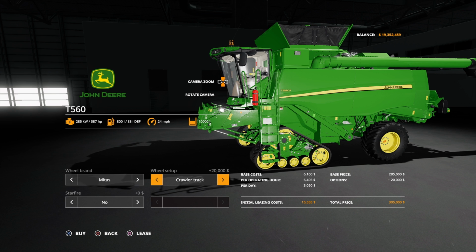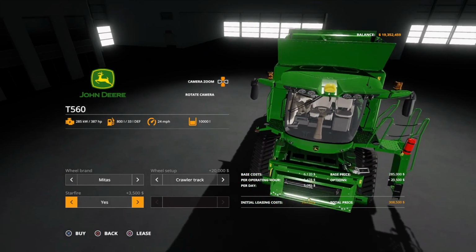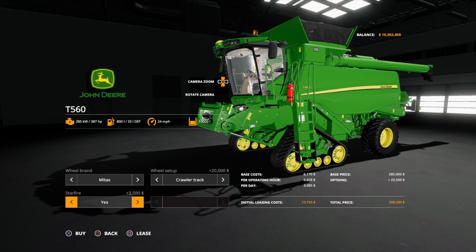But then we've also got Starfire, and it does say in the mod description that this is configurable, which I'm assuming must mean PC, because if I put that to on, it adds the Starfire, which is fantastic, but obviously that's not going to have any impact. We haven't got GPS on console or anything like that, but it is there as an option. I'm just double checking. It says Starfire can be configured. I think that just means you can have it on or off the machine. So for all intents and purposes, on the face of things, not a lot has changed on the harvester itself, other than the addition of the miters.